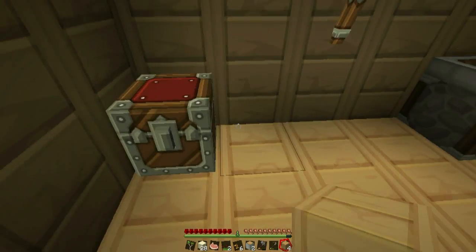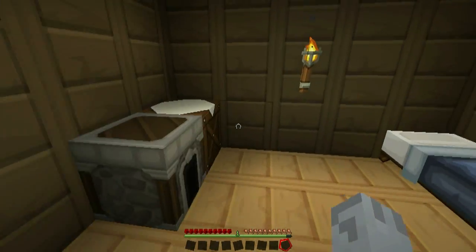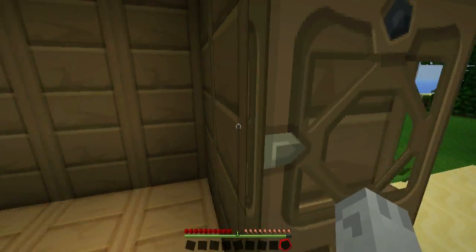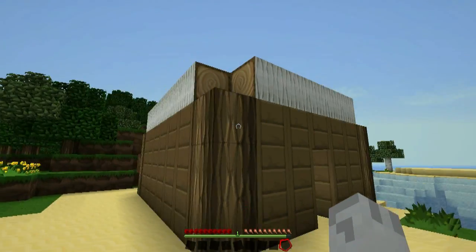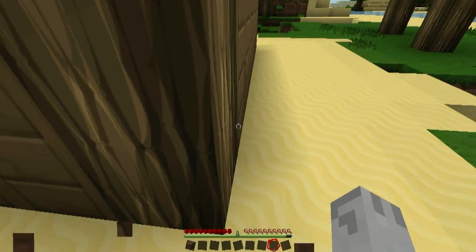There you go. Now what's the chest for? Basically it's to store items that you don't need. And I'll explain every single item in detail later. But right now, this is what you need to do. You have to create a small shack, just like this one, just for survival purposes.